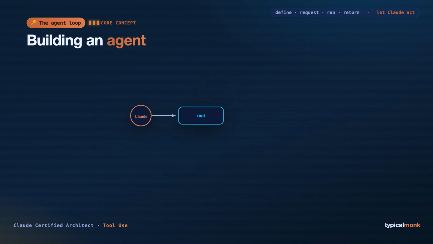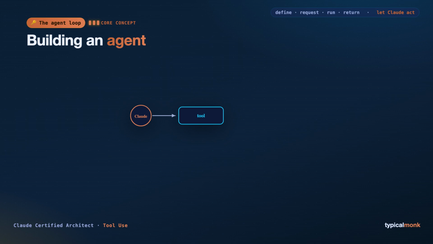Everything comes together when we chain the tool-use loop, because that is precisely how you build an agent that can complete multi-step tasks. Let us see how a single loop becomes real capability. A single pass through the loop: Claude requests a tool, you run it, you return the result, and that handles one step. But Claude does not have to stop there.